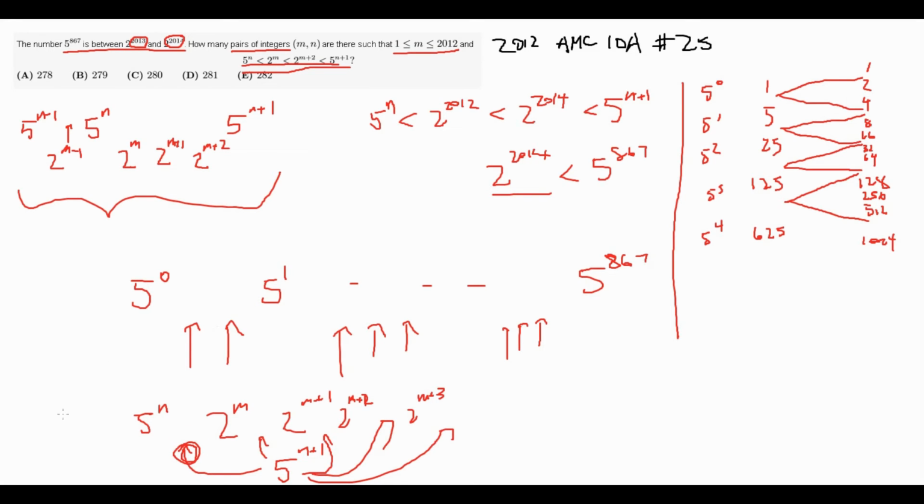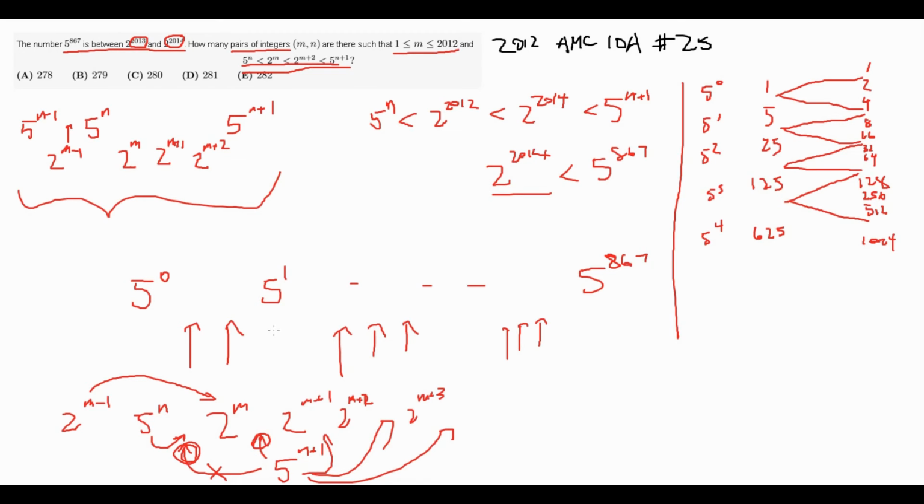Well, if we look at 2 to the n minus 1, which is less than 5 to the power of n, and then look at 2 to the power of n, well, if we multiply by 2, we get from 2 to the power of n minus 1 to 2 to the n. But then, in order for 5 to the n plus 1 to be between these two, we need to multiply by 5. So if multiplying by 5 goes a shorter distance than multiplying by 2, well, that's obviously a contradiction, so this path won't work. So now let's consider this next one.